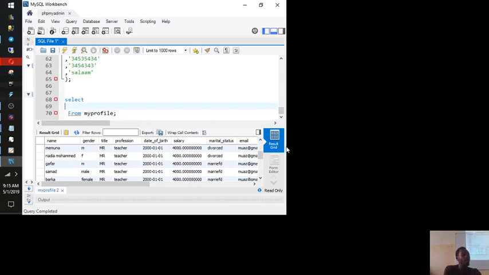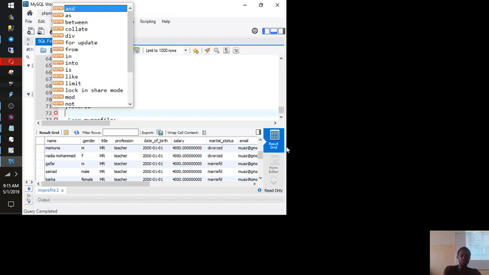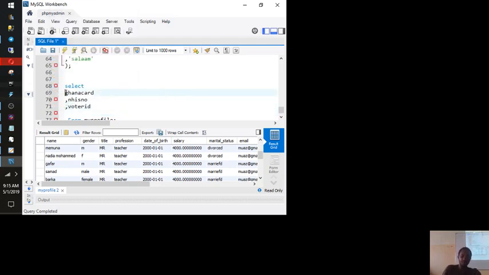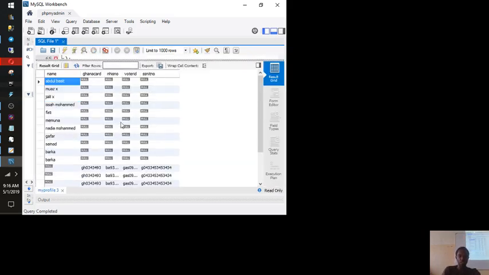So instead of the star, I'm now listing the columns I need: Ghana card, NHIS, voter. The name should come first, so that we can match it against them. We have name, voter card, and then the last one, SNIT. I just want to see these 4 columns.